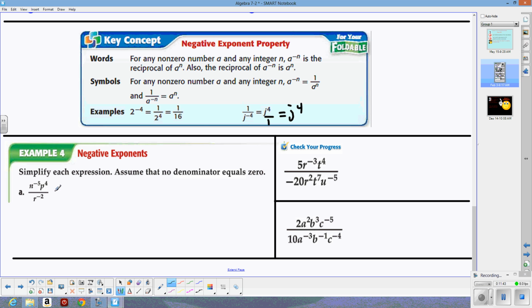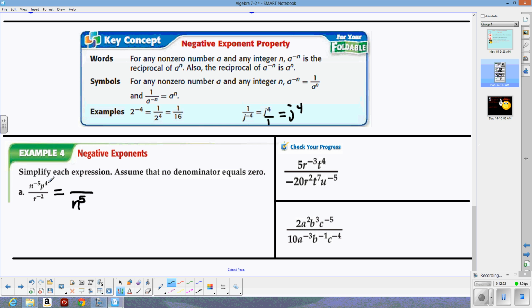So if you look at this example right here, if I want to simplify it, which means I need to get rid of the negative exponents, and if we can simplify in any other way, we should do that as well. There aren't any other n's here, but this is negative, so I can't leave it there. I need to write that n part as the reciprocal. So instead of it being on the top, it's going to be on the bottom. Again, this is very negative or unhappy. We got to put it in its happy spot, which means switch it to the opposite side of the fraction bar.